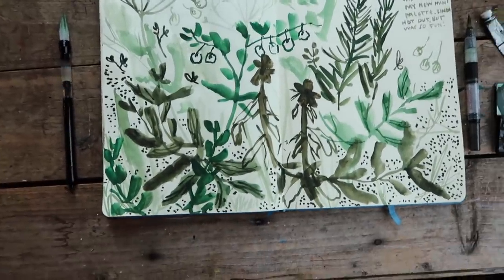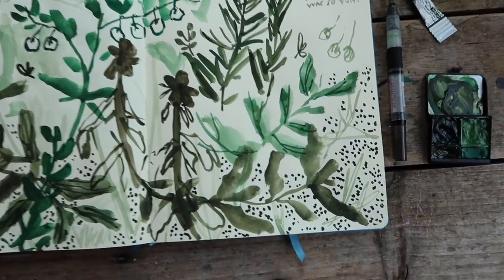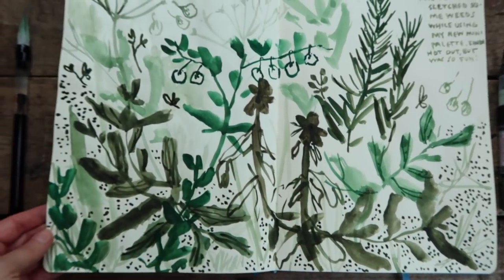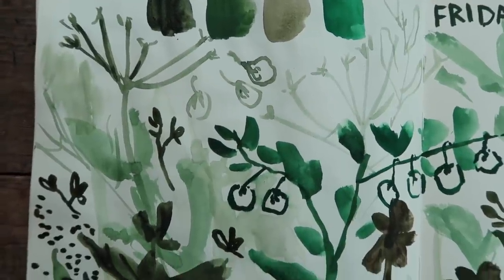Okay, here's the finished sketch. For some reason, I decided to add all these little dots. I don't really know why I did that. Once I started, it was kind of hard to stop. But one of the things that I was thinking about, I knew it needed a little more filling in, and so I was just trying to remember back to what was there. And I guess maybe that kind of represented dirt.